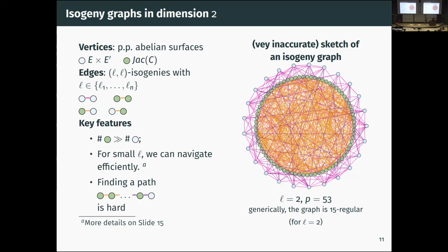And just to summarize them, one thing that will become very important is that the green edges are really a lot more than the blue edges. And it is even so that, given some green vertex, it's supposed to be hard to find a path to a blue vertex. This could be a bit misleading in this picture here, but this should be a hard problem. And apart from this, we also, of course, have the property that we can define a one-way function in this graph, which is given by, again, fixing a starting vertex, then taking a path in the graph and only outputting the end vertex.